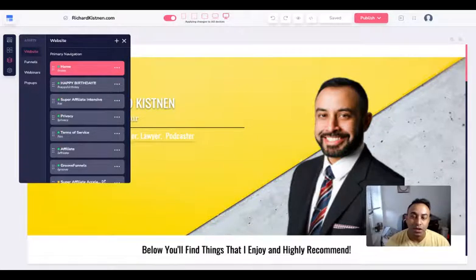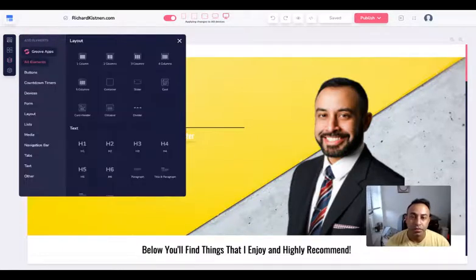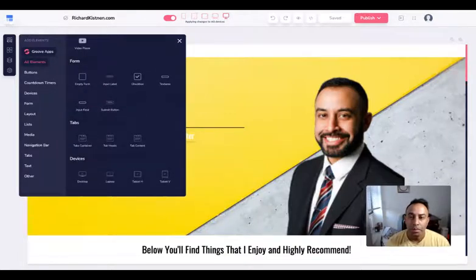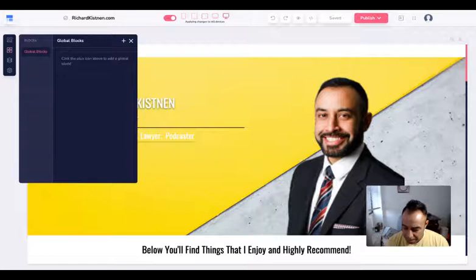Here you have elements. As you're building your page, all the different elements that you can add are going to be here. These are blocks. They're supposed to be pre-built blocks that they're still working on, but you can create global blocks. That's still kind of in development for the time being, at least while I'm recording this. I'd probably stay away from that until it's a little more fully featured.